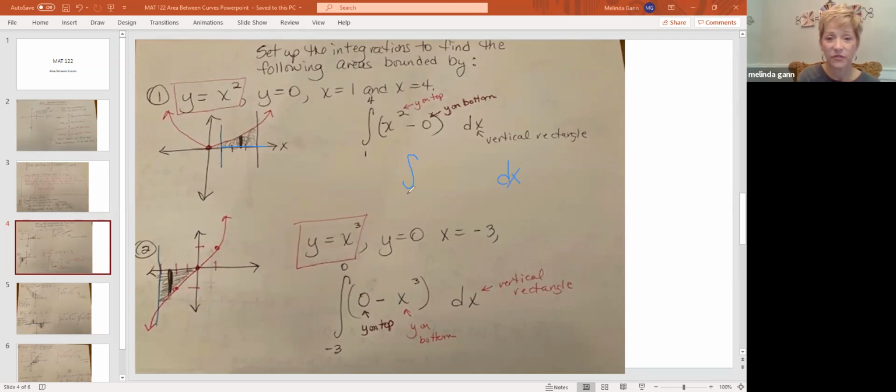Now, if it's dx, these have to be x numbers. So look at your shading from your smallest x to your biggest x. Well, remember, this was x equals 1 and that was x equals 4. So I'm going from 1 to 4. So the first thing you would see me do, if you were watching me do it at my desk upstairs, is I would either put dx or dy and put those numbers. So if it's dx, these are x numbers on the shading. If it's dy, these would be y numbers on the shading. Now, remember from that slide back here, they're supposed to be next to you. If it's dx, you're supposed to do y on the top minus y on the bottom.